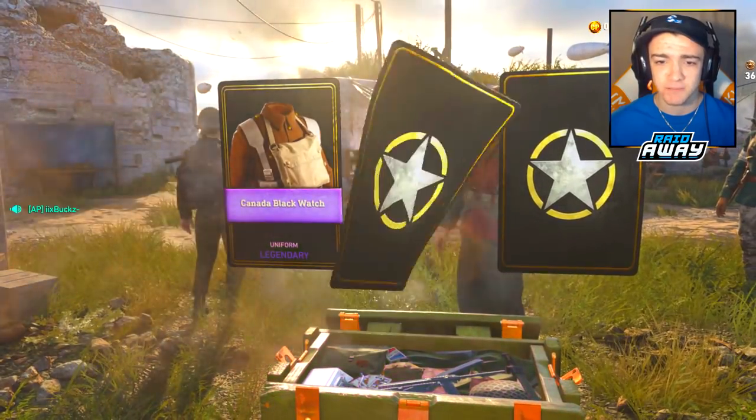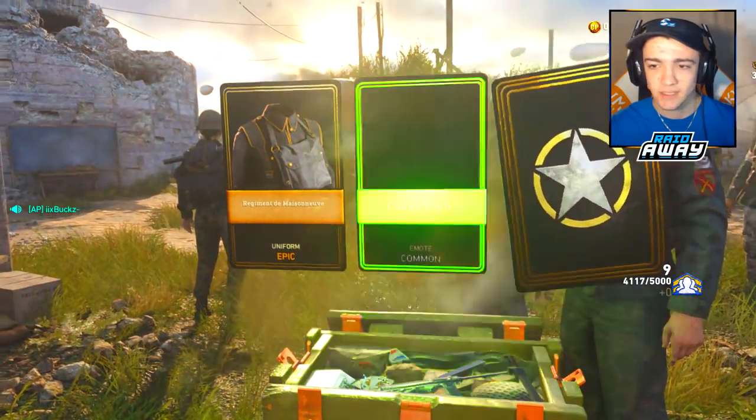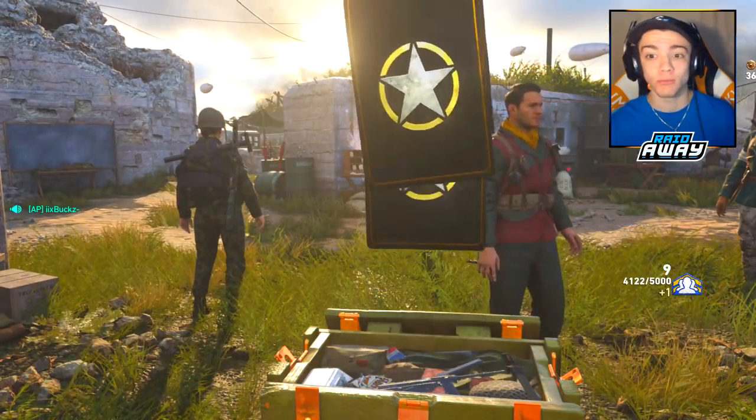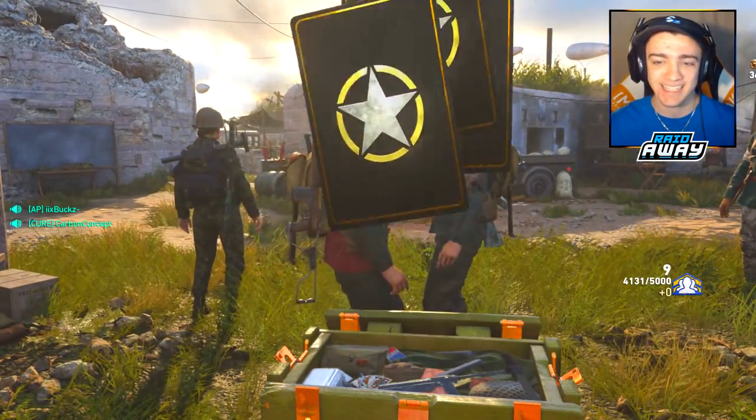I just don't have the weapons. Okay, we just gotta continue. Canada Black Watch. Okay, what the hell? Yo, epic? What the heck? I'm getting so many uniforms, dude. Everyone's watching me open up supply drops right now. 60 more. We have a ton more.